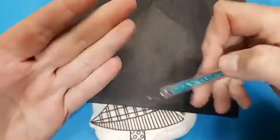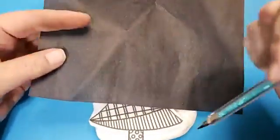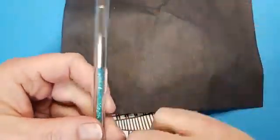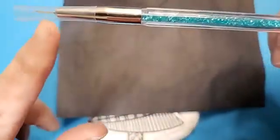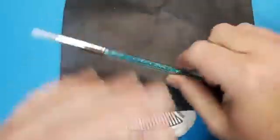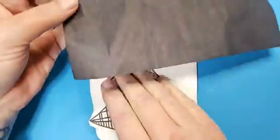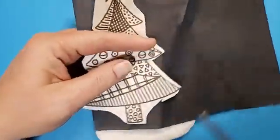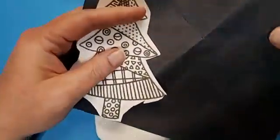That's what we trace it onto the stone with. This is not a dotting tool that comes with it. This is one of my brushes with a dotting tool on the other end. Not my personal ones that I sell, but one that I use sometimes. Anyway, so what I do here is I basically cut out around my image.